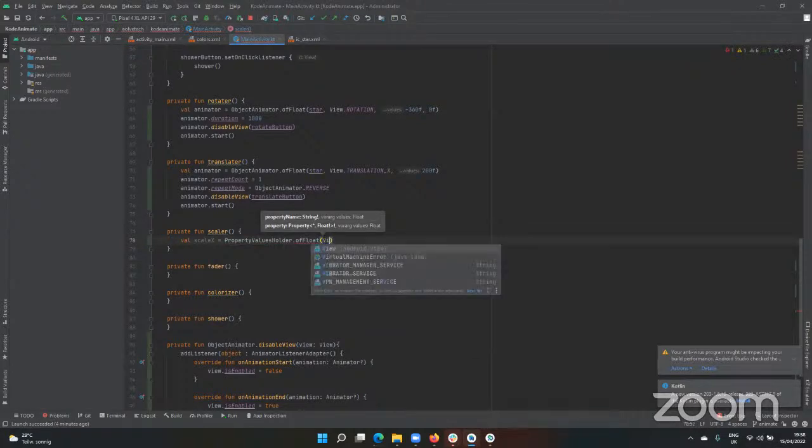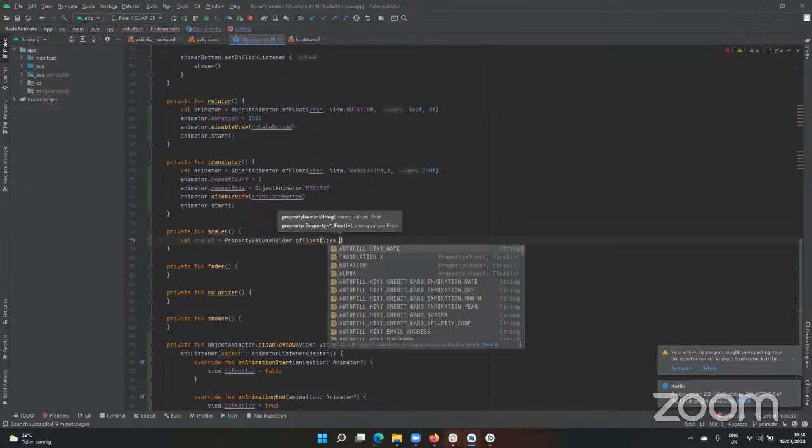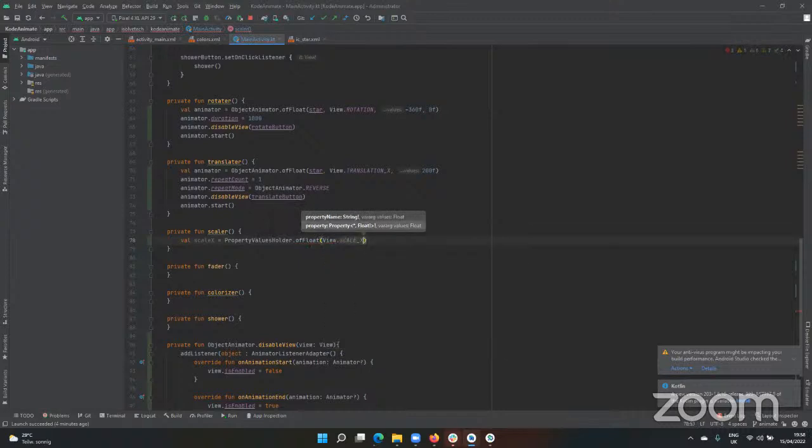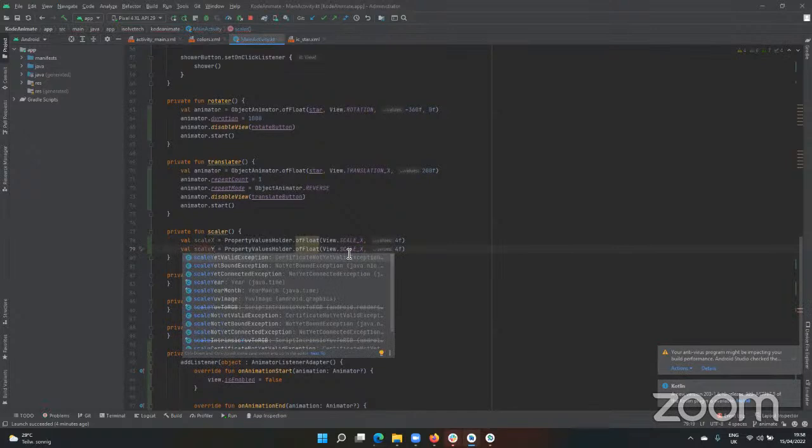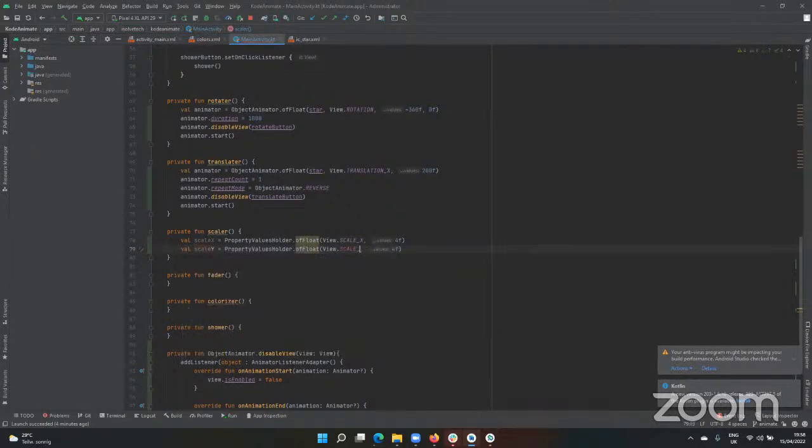Okay, and then I'm going to call the view dot scale X, and just want a 4F. I'm going to explain what that does. And then for the Y, so scale Y, and then a 4F also.